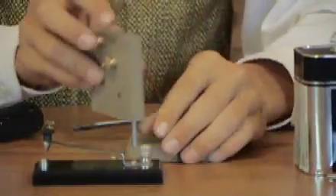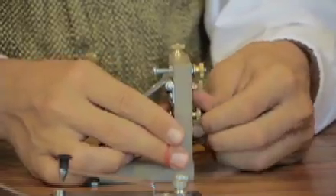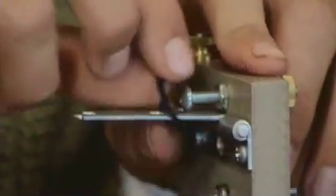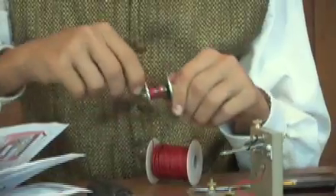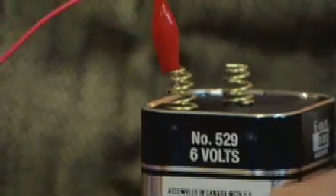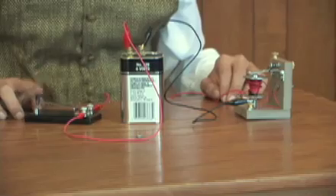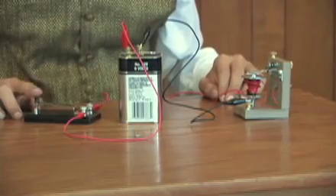Enjoy sending fun messages and jokes with family and friends. Getting your telegraph kit ready for sending messages is easy. First, you attach the steel hardware to the wood base. Loop the rubber band around the hinge mechanism, trim the wire, coil it around the spool, and screw it into the wood base. Finally, use the alligator clips to connect the wires from the battery to the base. After assembly is complete, you're ready to send your first Morse code message.